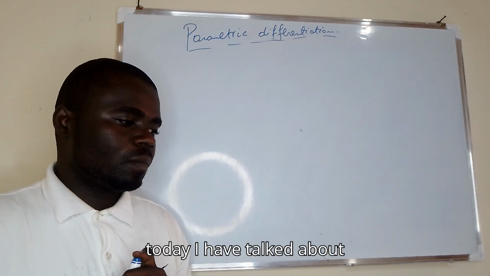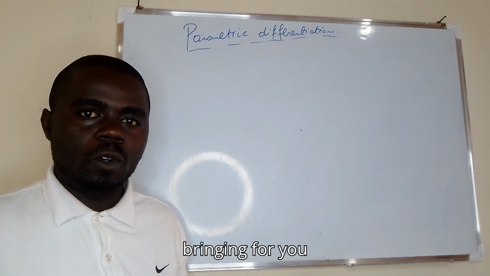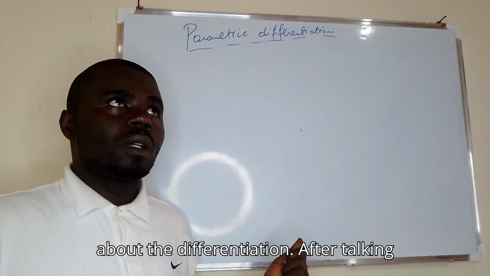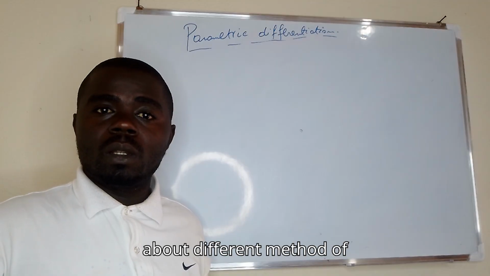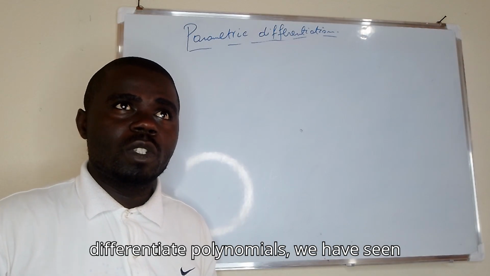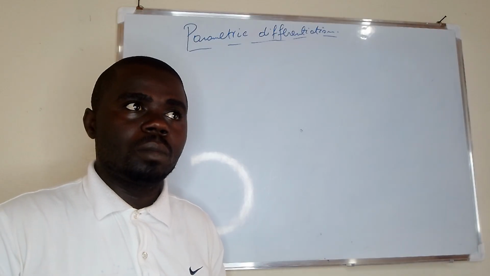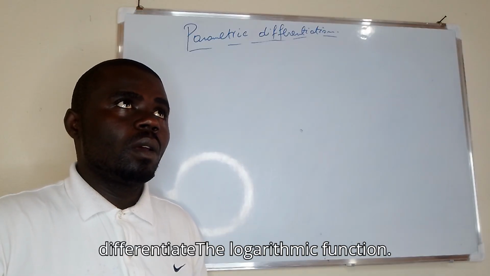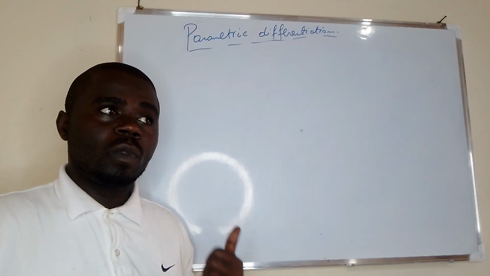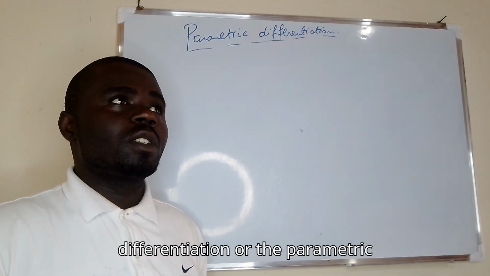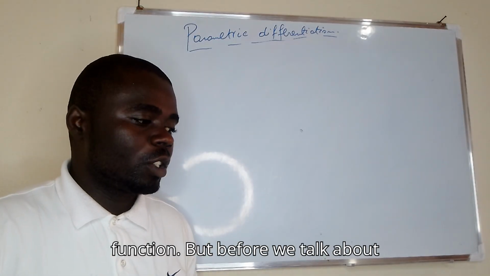Today I've thought about bringing for you parametric differentiation. After talking about different methods of differentiation, we have seen how to differentiate polynomials, we have seen how to differentiate the exponential function, we have seen how to differentiate the logarithmic function. So now let's talk about how to differentiate the parametric function.